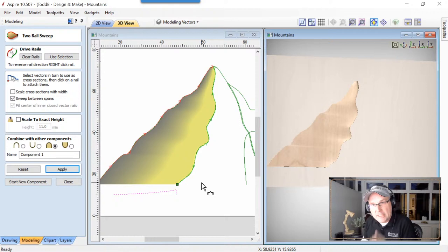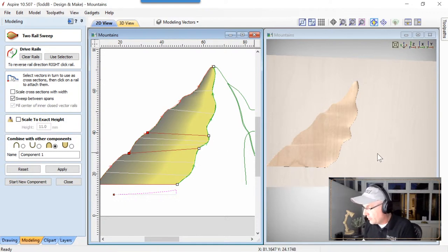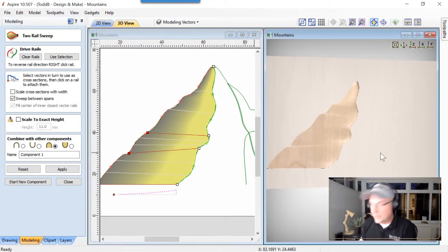What we can do to minimize that is just to position this vector somewhere different in that extrude. So let's just go ahead and drop that in here, and we can make it look a little bit more natural by dropping a couple of those in there. Then we can reapply that, and you'll see in the 3D view that fixes that a little bit and looks a little nicer.